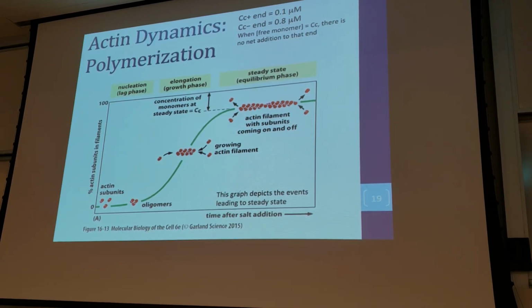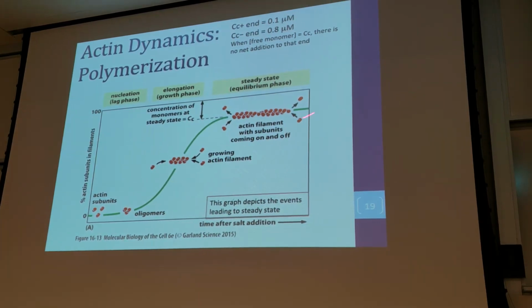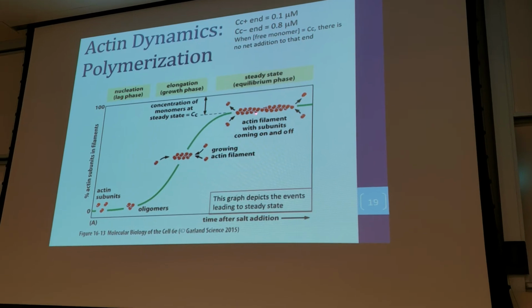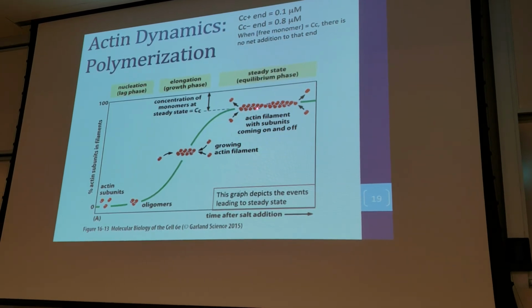So if we start at the very start, at the end here we'll have a single steady state reached, which you can then plug in as one point in the previous graph. But we'll start with, say, 50 micromolar actin subunits. At the very start, nothing is happening. These are just in solution, and they bump into each other, and then at some point you get that first oligomer form. They're forming a little nucleus to start a microfilament.